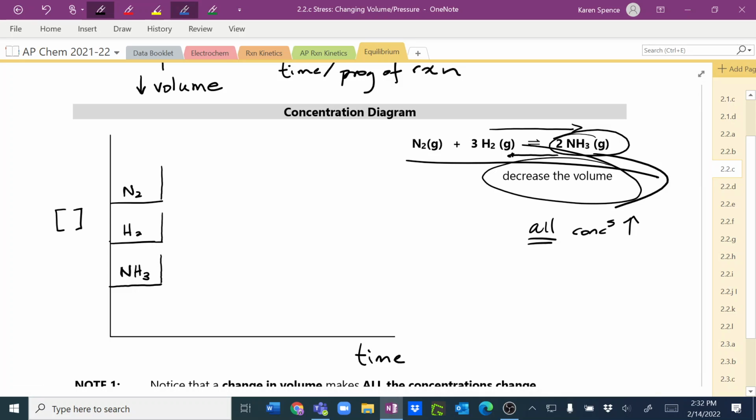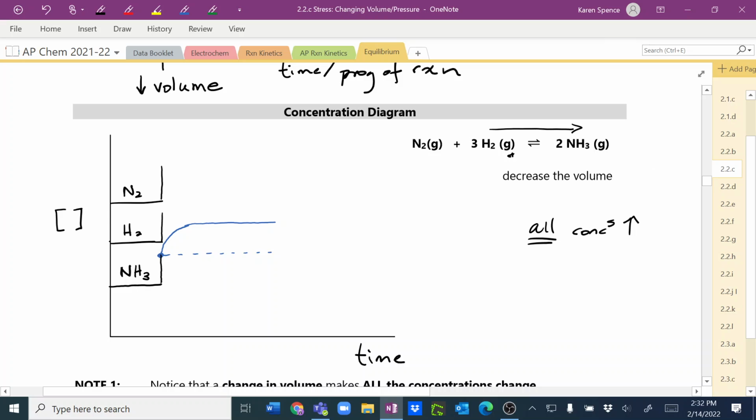So I'm actually going to put this in a different color. I'm going to draw my dot there because it went up and now it is going to go up some more. So I'm putting that dot there to remind myself that was my stress. Now we are into the shift. What happens to our H2? It goes down by how much? Half the amount of the NH3. We've got 3H2, so that's going to be a factor of 3x, yes? Yeah, it's all good. The NH3 is going to go 2x, and the N2 is going to be x.